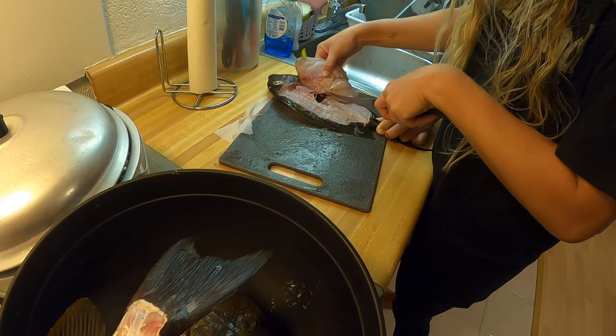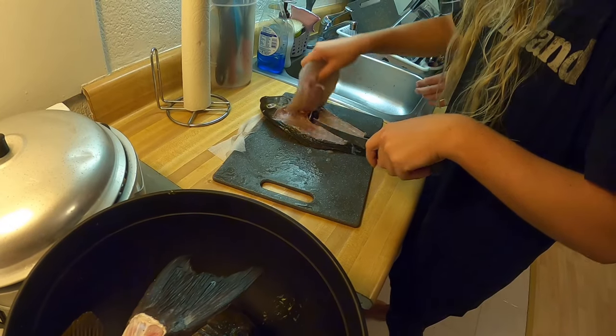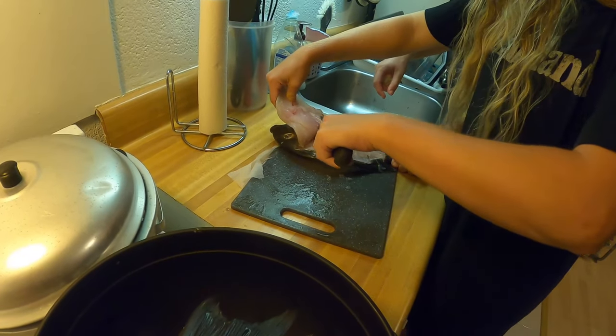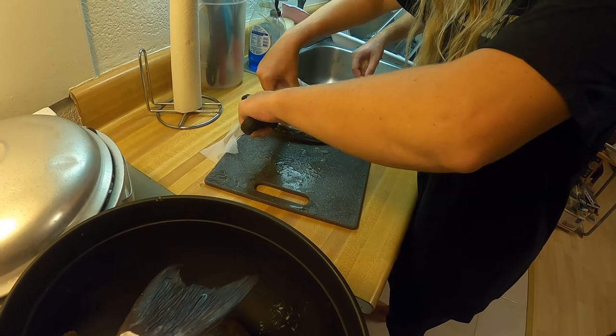Oh, there's the ribs, right? Yeah, that's step number two. Is he okay? He's in a remote place right now. That's why he's dropping reception.